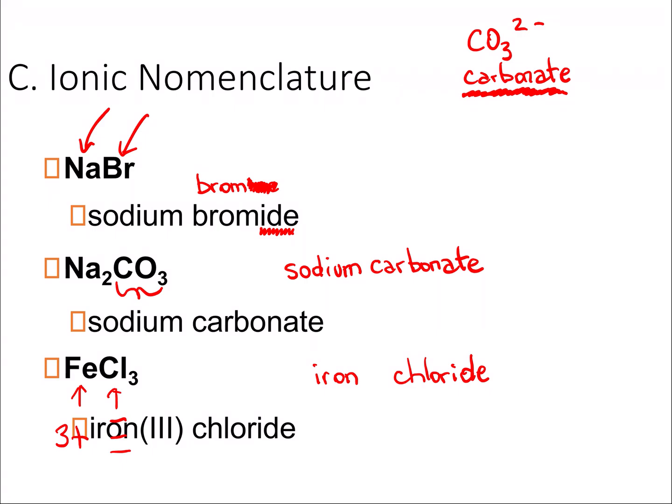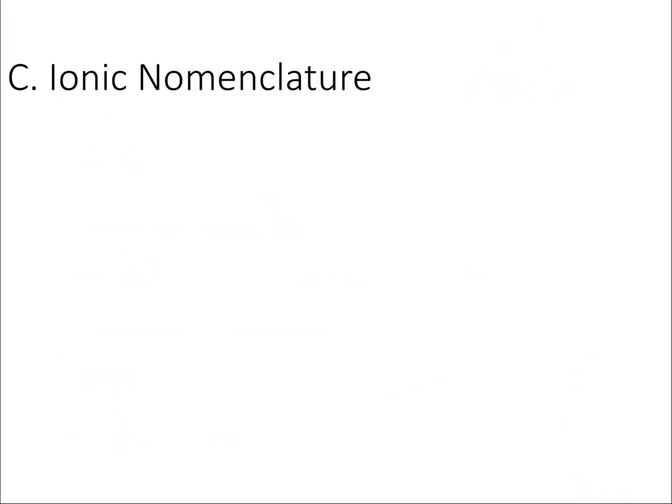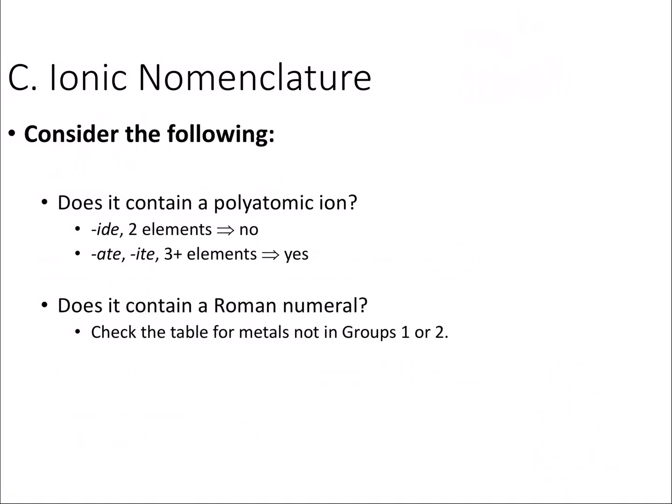And it is. Do you notice that you have to do this? You have to put in the Roman numeral 3, because there's a different kind of iron. This isn't iron 2. This is the Fe3+ version combining with 3 chlorines like this to turn out to be neutral as an ionic compound. Gotcha. So what are sort of the rules? If you've got two elements, you do the "ide" thing. "Ide" with two elements.